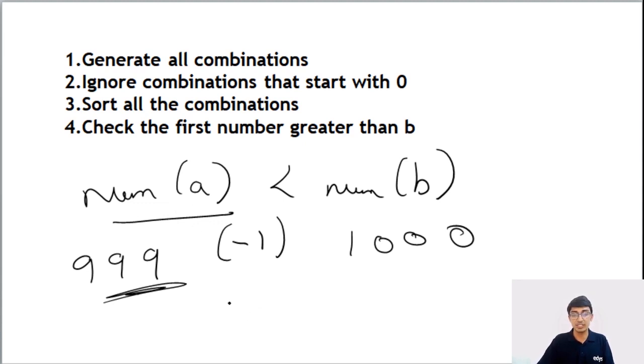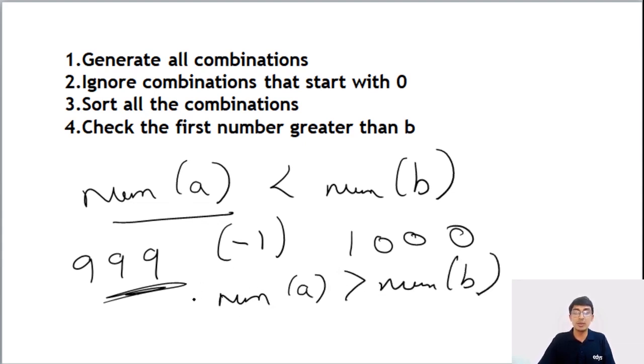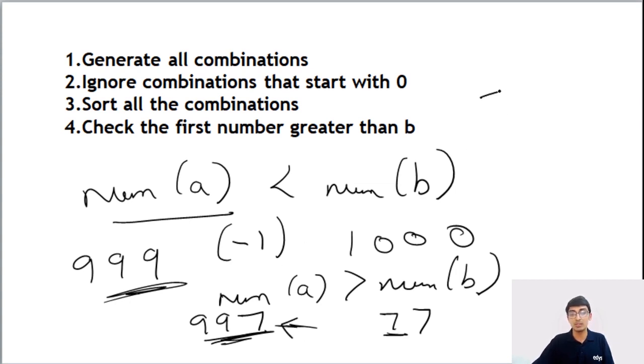The second case that you should check is if the number of digits in a is greater than the number of digits in b. In this case, you don't have to make any interchangement. Actually, you do have to make a slight interchangement. Let's say you are given something like 997, and b is something like 77. Which number will it be? Just take all of the digits of a and sort them. You just have to find the least number here that is greater than b. So for 997, just sort the digits and you'll get 799. That is the least number that is greater than b.